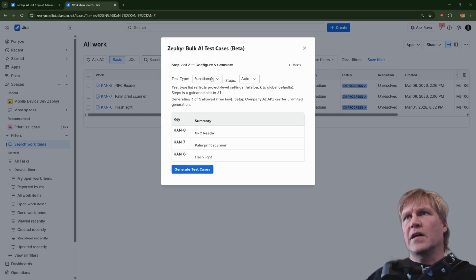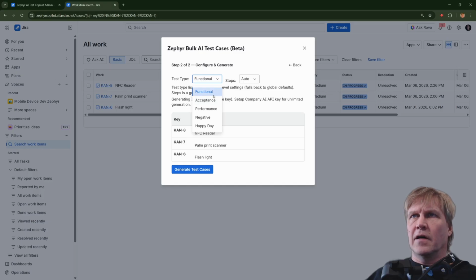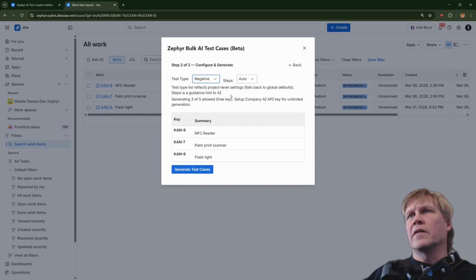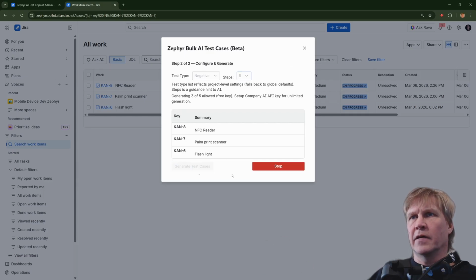And in this case, I can again select the type of the test cases, and now the list is global because it can contain items from multiple projects. So anyway, these are the very often used test cases, and I can also tell how many steps I preferably want. So instead of auto, where the AI decides, I go for a maximum of 5 steps and hit create.